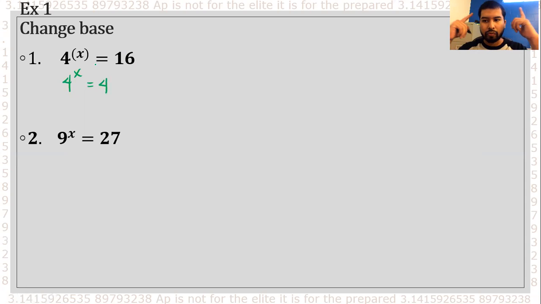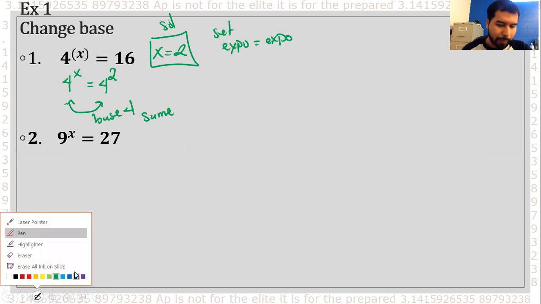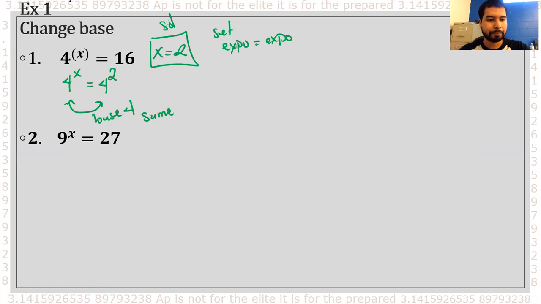So you're probably thinking to yourself, 4 to what power gives me 16? So what would that number be? So hopefully you remember from the do now, this would be x equals 2, right? Because my base, 4, is the same. So I'm going to set exponents equal to each other. So that's my way of saying exponents equal to each other. So my solution will be x equals 2. Okay, let's go ahead and give the next one a try. Pause the video and give this one a try.